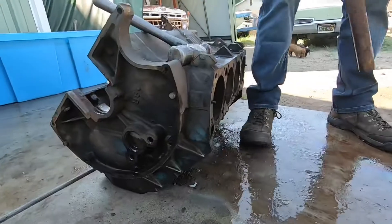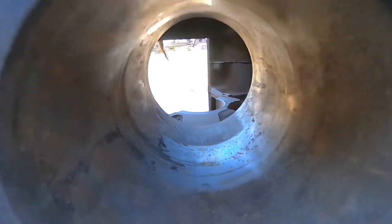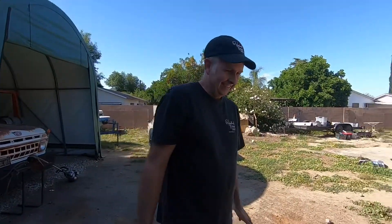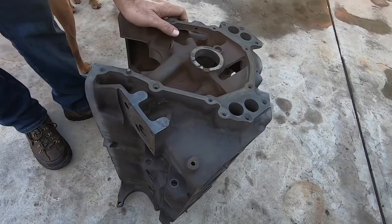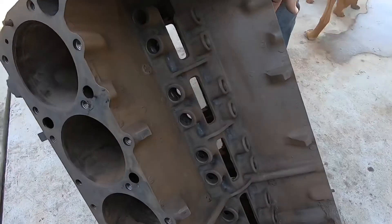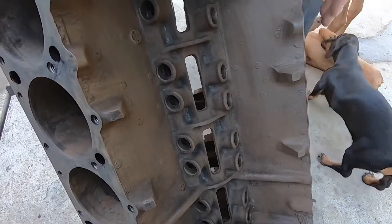We're going to put it back in the tank, and I'll bring you guys back tomorrow after another 24 hours. The block is done — we've cleaned it. Somehow I managed to take a five-minute job and turned it into five days, but we cleaned and de-rusted this block in our backyard using the electrolysis process. You can see it's come out pretty well. That is just electricity and chemistry with sodium carbonate that cleaned it.